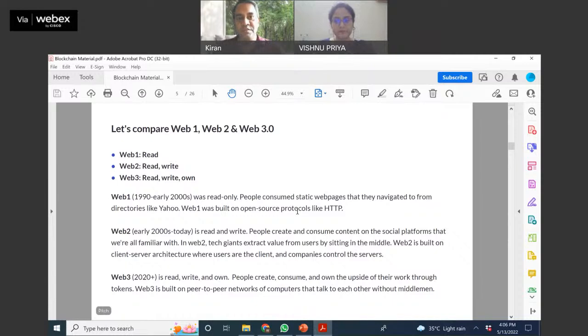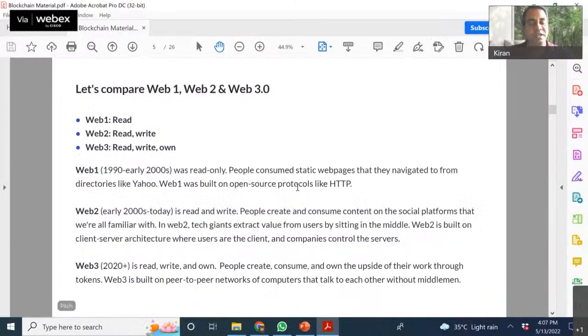Now the problem here in the Web 2 era is you as a user are creating the profile and then interacting on a particular website, say something like Facebook and Instagram. Now go back and think of the question: who owns my data, right? I'm putting in my name, I'm giving my email ID, I'm giving my phone number, and so on. At the end of the day, those companies are actually owning the data.